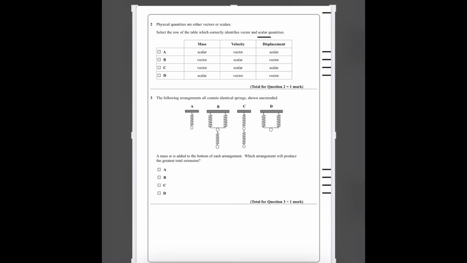For example, time, we can say 5 seconds or 10 seconds or 15 minutes or 1 hour or 50 hours, anything like that, but we cannot say the time is 50 seconds due east or due north. We cannot have a direction there. Same goes with mass, it cannot have a direction. For example, we can say 5 kg or 10 kg, but not 5 kg downwards or upwards. Mass does not have a direction but has a magnitude. That magnitude is the value that we are talking about: 5, 10, 15, 25, 100. All of these are values, but directions are just that.